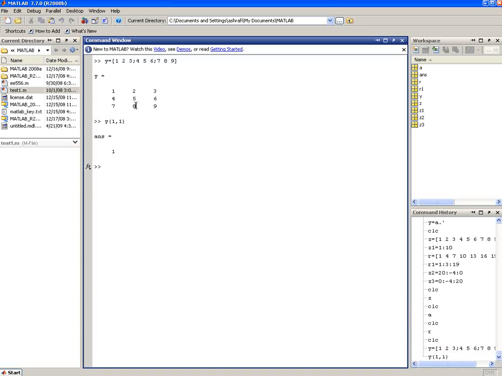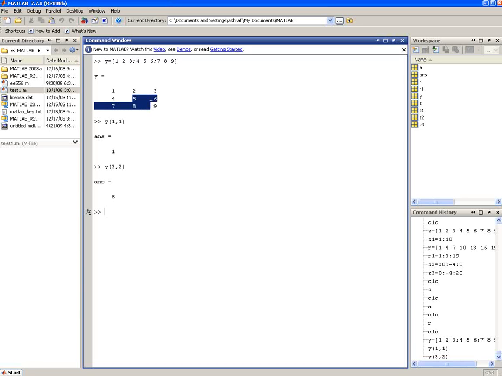To access this number, 8, we can type, as you can see, this entry is at row number 3 and column number 2. So we can access that entry by typing y of 3 and 2. Now sometimes we need to access a submatrix.